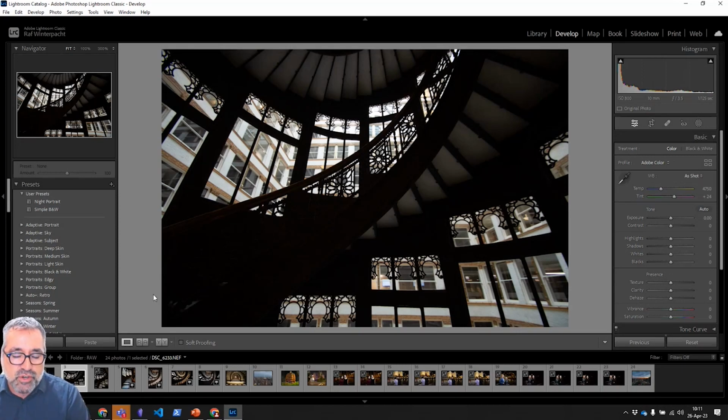These particular images that I'm going to show you here are from a place in Chicago called the Rookery, and they have this beautiful staircase. I was at a wedding there actually last summer, and I was able to sneak up there and take a few pictures of the staircase, which turned out really nice actually.